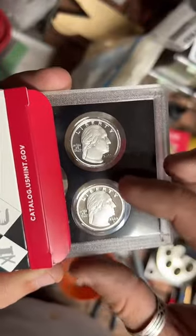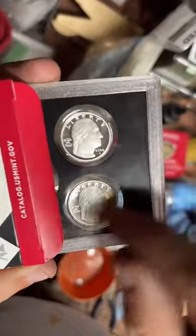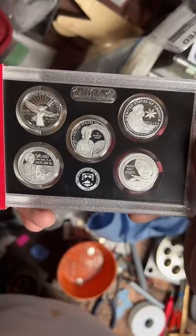And these are fine silver too. They stopped doing 90% silver in 2019. So these are all fine silver. They've all got American women on the back. It's pretty cool.